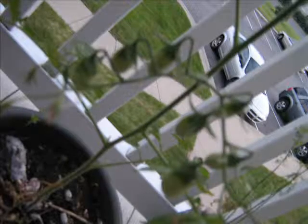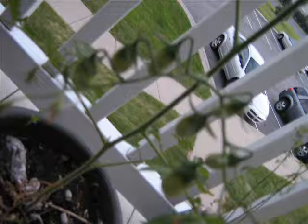So you need a big enough pot to keep the water in there so it can draw on the water when it needs it. But you don't need to water it. Follow the moon cycle on that. You can look up gardening by the moon on the internet. Here is another picture of them. Grew a lot of them, and I think they're all turning red about that size. But I'll know next time.